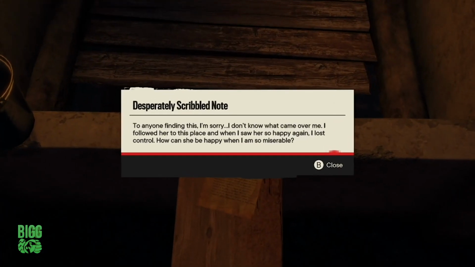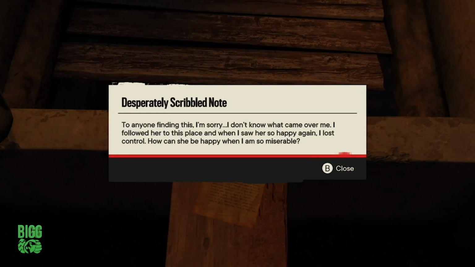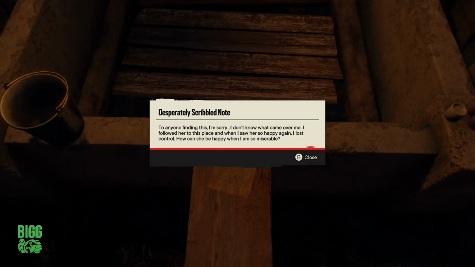To anyone finding this, I'm sorry. I don't know what came over me. I followed her to this place, and when I saw her so happy again, I lost control. How can she be so happy when I am so miserable?